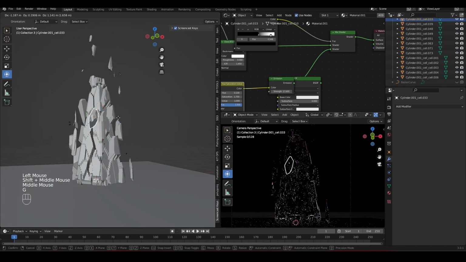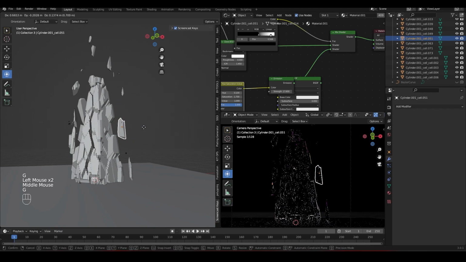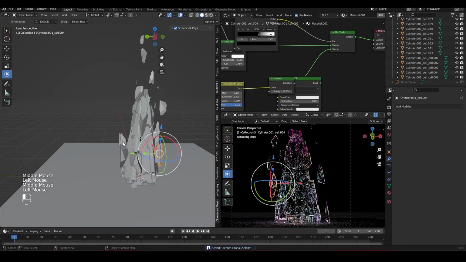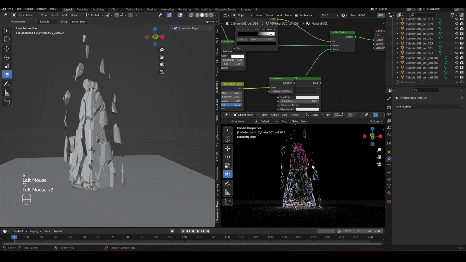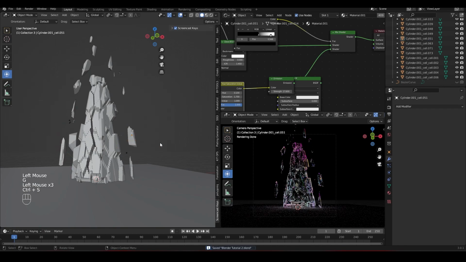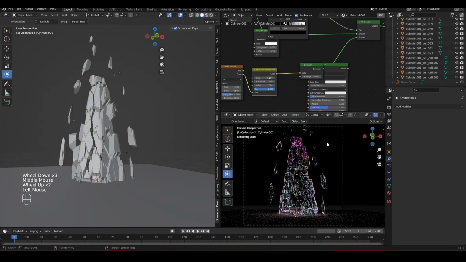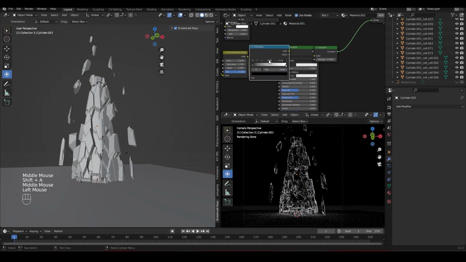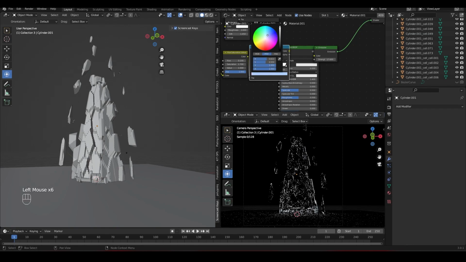You can move individual pieces here and there. What you can also do is add a color ramp here between the hue saturation. Go to HSV from RGB mode and select 2 colors that you want.